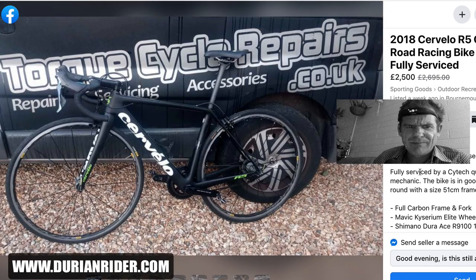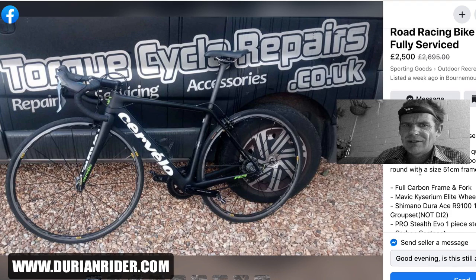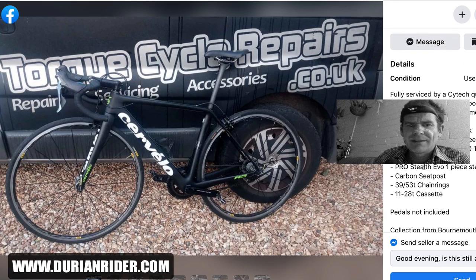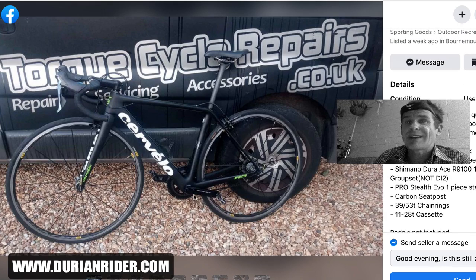All right, this guy here, what's he selling? He's got an R5, which is again like a Pragma Glycogen. The Pragma Glycogen is better. This seat clamp design's a little bit faffy. The bottom bracket I don't like, but this bike in general does ride nice. If we're talking ride quality, great bike. And again, check for Ring of Death. It's mechanical, 11-speed 9100. It's got Dura-Ace cranks. Again, check the Dura-Ace cranks for any cracks. They do fail, so you want to check that out.